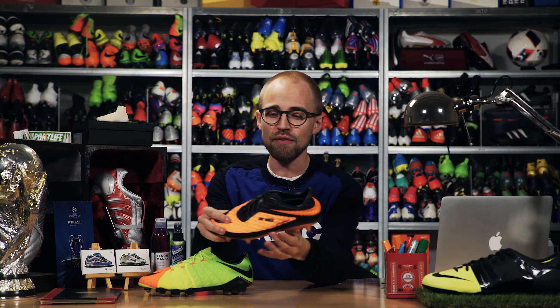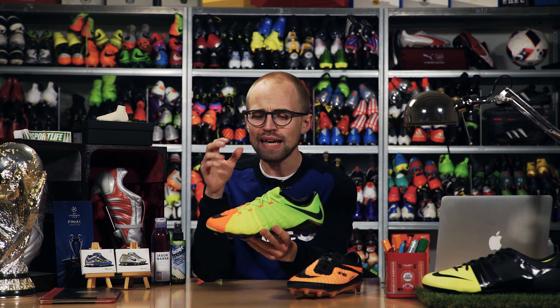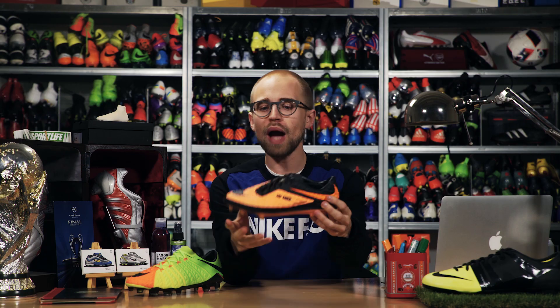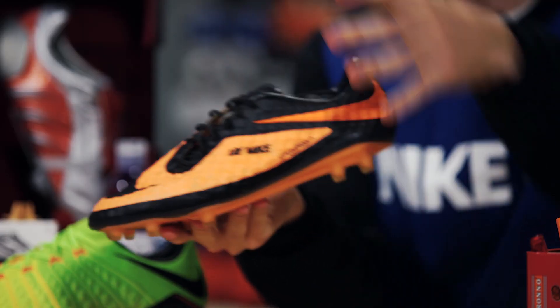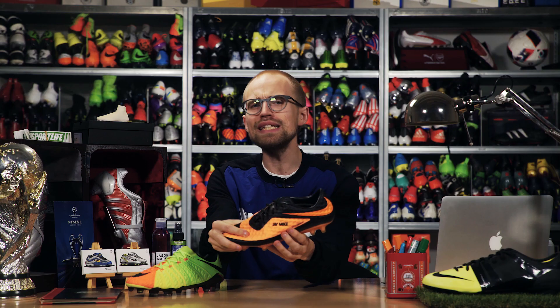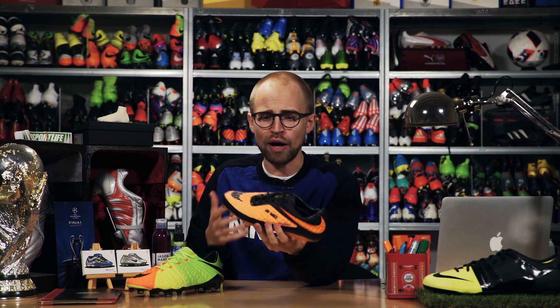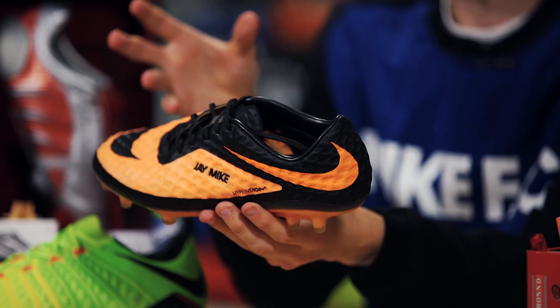The fit is what made the Hypervenom 1 so brilliant, but thankfully for the Hypervenom 3, it's actually not that far behind. On the Hypervenom 1 you had this upper consisting of the honeycomb mesh with a Nike skin layer on top, and it was extremely thin and ridiculously soft, so it molded more or less immediately around your foot, which a lot of people, myself included, really really liked. The bad thing? It lacked lockdown. Like badly.